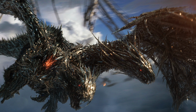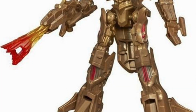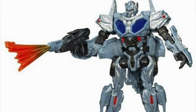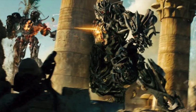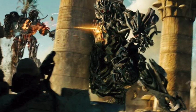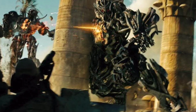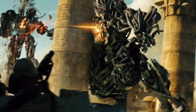Number 7 is the Optimus or Starscream Protoform mold we got in the first movie, so 2007, and just retool that into a Decepticon Protoform. In Dark of the Moon and Revenge of the Fallen and The Last Knight, we had Decepticon Protoforms. So if they were able to just take that, I'm thinking the Optimus Prime mold more, it looks a bit better, just retool that into a Decepticon Protoform and release that as a deluxe class figure.